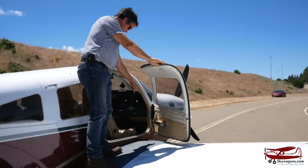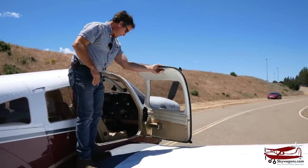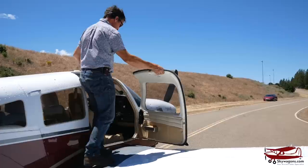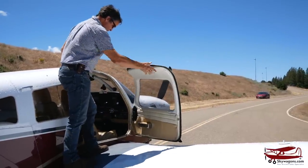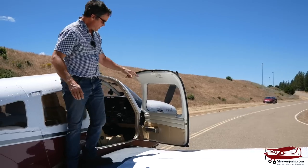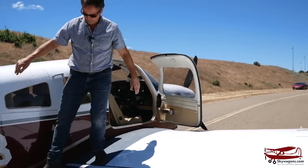It's got a little thing that clicks in, and then it unclicks when you shut it. Unlike on a Bonanza, where if you do that, you'll bend the door, you've got to release a Bonanza. This is what you expect. Single door, same as a Seneca, that just touches the engine's nacelle in a Seneca.